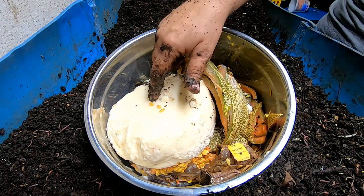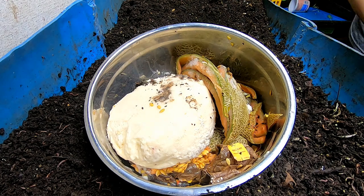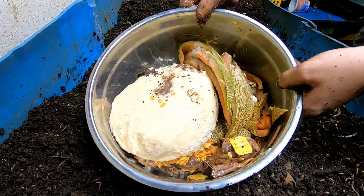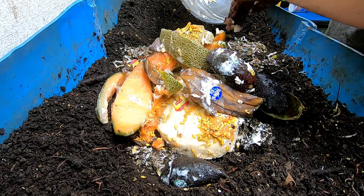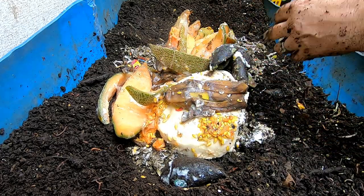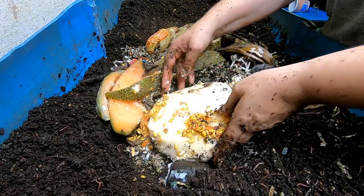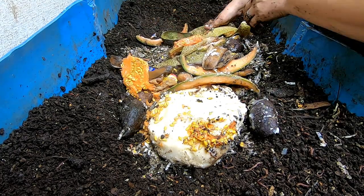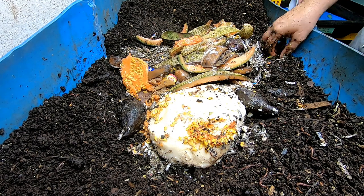Let me grab some bedding. This is going to be very wet, and I don't want things to get wetter than they are right now. There we have it. I should make biodegradable banana stickers. Alright, so there we go. I got a big ol' frozen hockey puck of mashed potatoes and a bunch of melon. Couple bananas. So let's give them a little bit more bedding on top and then we will bury it up.